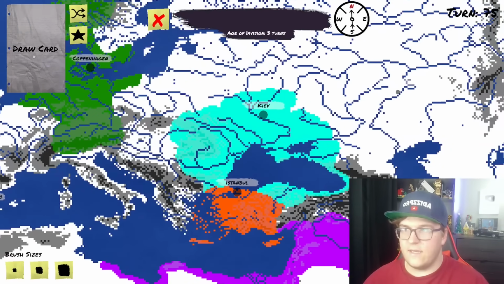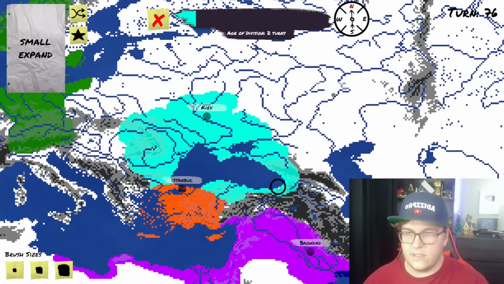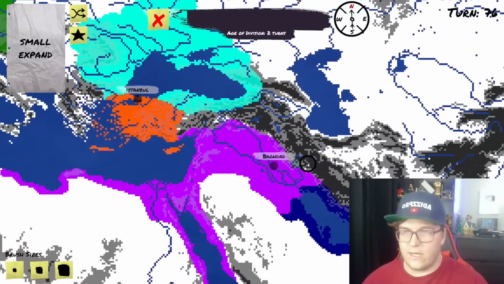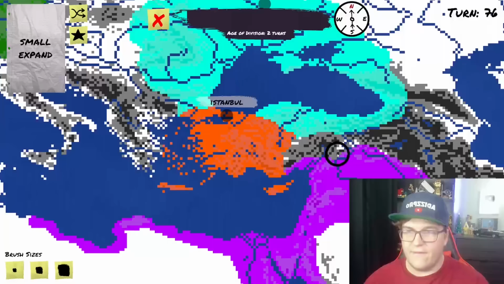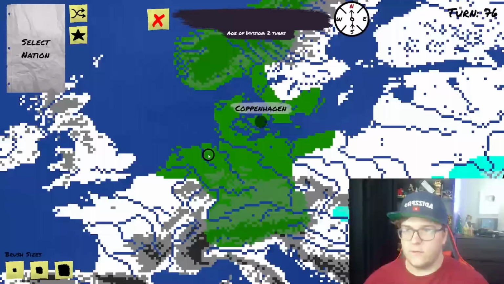Then we're getting Kyiv again. Let's see what we get. We get a small expand. This game really likes Ukraine for some reason. Let's move them down into the Caucasus Mountains, kind of into the hilly or mountainy area of Turkey. Not gonna have them invade into Istanbul, but we're gonna start to reach on over to Copenhagen here.